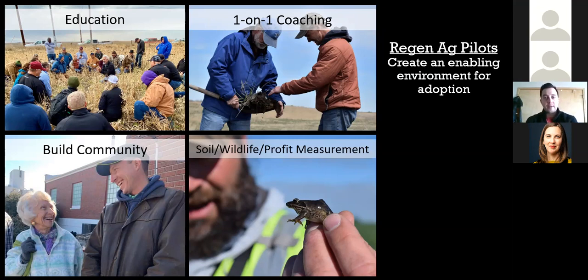From those academies, we select a subset of farmers to receive one-on-one coaching for 3 years. Each of these farmers is paired up with a coach who's most often a local farmer as well, that's been doing regenerative ag successfully and is passionate about teaching, mentorship and education. So they basically have individualized support for their unique farm for 3 years to help them create and implement a regenerative management plan on their own.